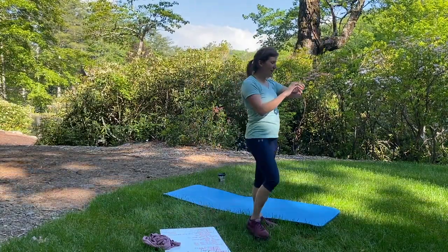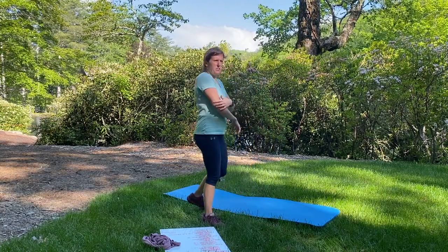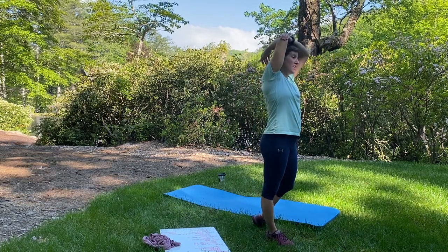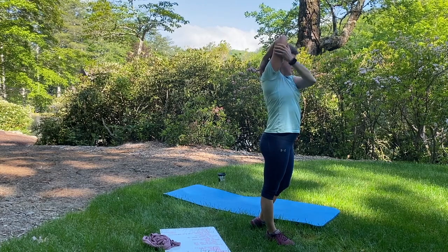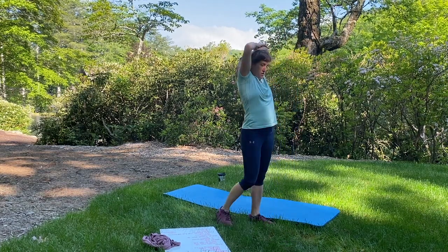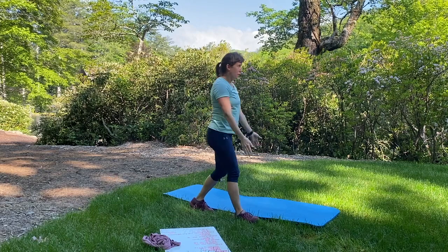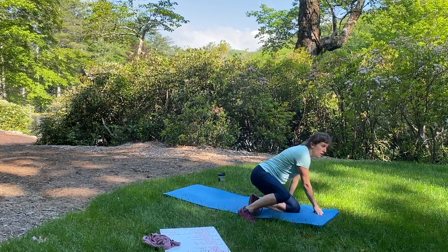Set those weights down. Whew. I didn't even have weights and I felt that in the triceps. I know y'all did. Shake it out for a minute. May feel nice again to do that tricep stretch if that's what's hurting most right now. Pull those muscles nice and long. Good. Everybody feeling okay still? We're gonna come down to the mat for the next section.